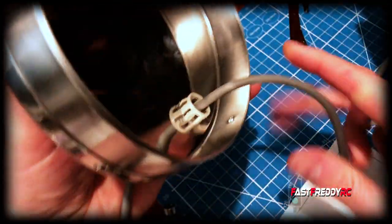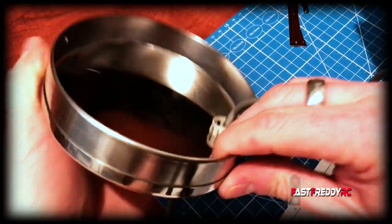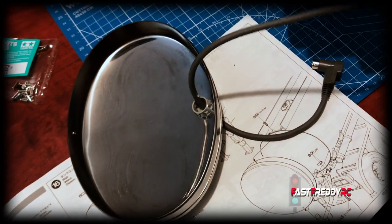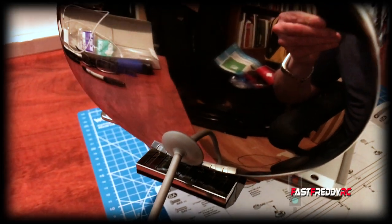We don't know how much length of the cable we're actually going to need at this point, but now I can feed this cable back into the rest of the fuel tank trailer, and then I can attach this onto the trailer now. So I'll just go ahead and do that. So there is the finished end cap.